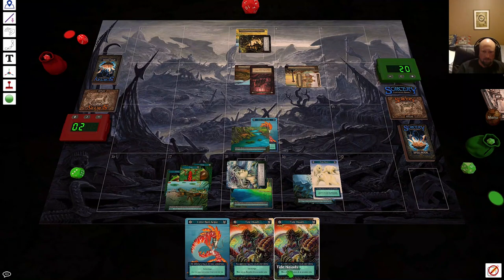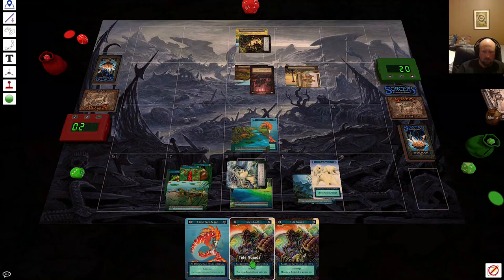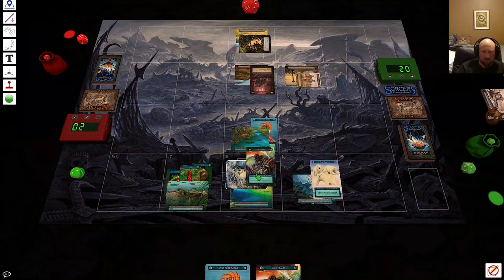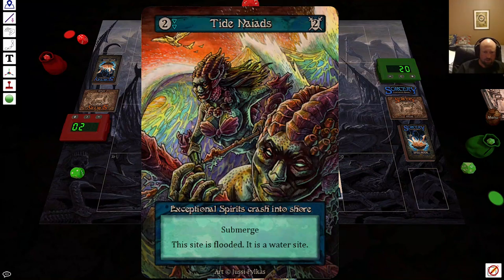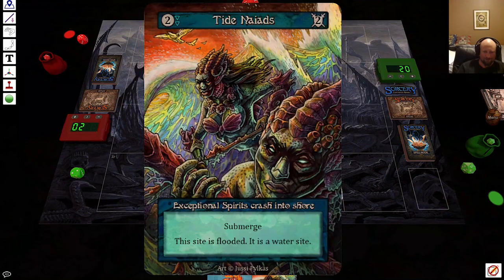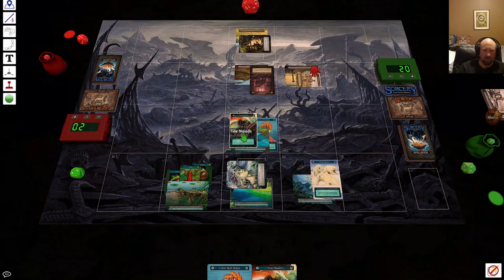And then I'm going to use two mana, go down to two, and I'm going to play Tide Naiads here. It says submerge, this site is flooded, it is a water site. So if I had an earth site, and I played it on an earth site or a non-water site, I would flood that site. But in this case, I have a water site, so it doesn't, water's water, so it's already flooded. And I am going to opt not to submerge my Tide Naiads, and I'm going to pass.